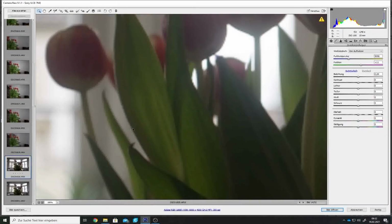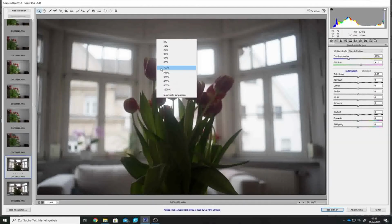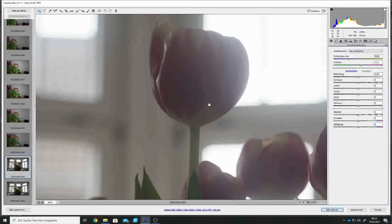Let's have a look at another scenario. This one right here. So I've shot this backlit, and it's a harsh lighting situation. By the way, it was overcast that day, so not really that bad. So now let's have a look at the details. What we can see right here is we have contrast in this lighting situation, but color rendition is not great. This is because of the lack of good coatings. So right here you can see there's literally no detail, even in the center. It's not great.